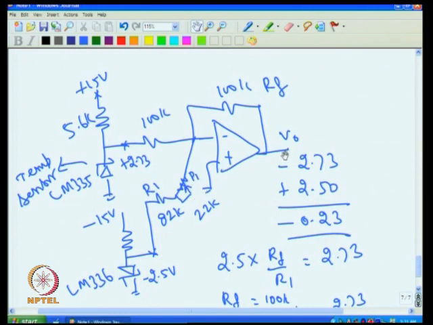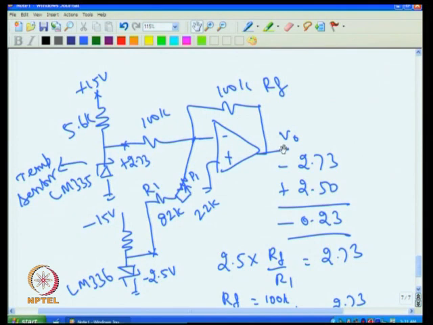Similarly, the other problem comes when temperature goes to 100 degree C. Then you may not get 3.73 exactly. It can have an error. Suppose it goes only to 3.72. Then at 100 degree C, I will not get 1 volt, I will get only 0.99 volt, because the difference, 10 millivolt, will be lost here, because this is having gain 1. So whatever change is going to take place goes as it is with only the polarity inversion.